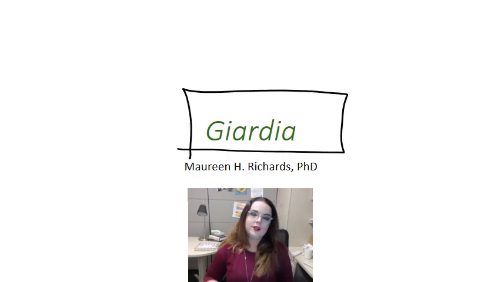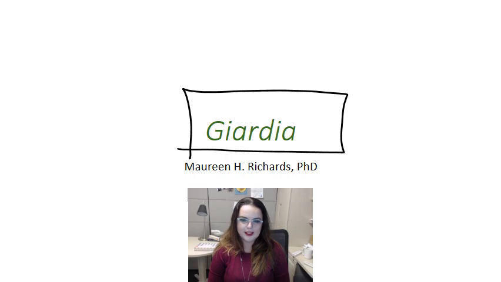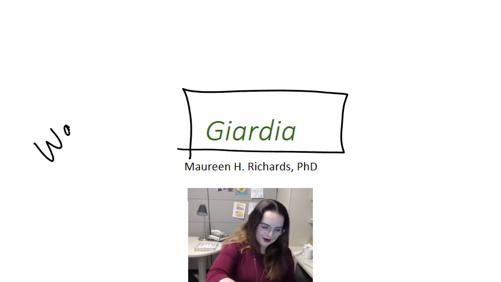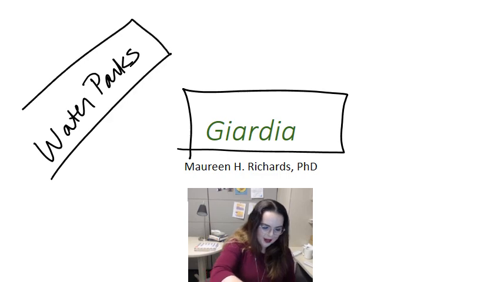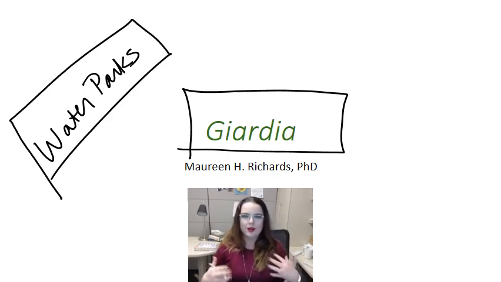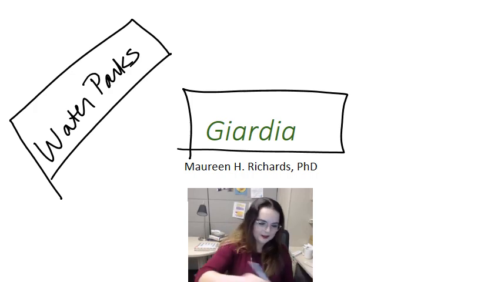Giardia actually is a really common cause of infection in the United States. Giardia is also an amoeba, so we're going to stick to those two life cycle forms of trophozoite and cyst found in fecal specimens. And part of the reason I like to talk about Giardia is that it's a really common pathogen amongst one specific place: water parks. Water parks and splash pads. As a microbiologist, I actually see it as my job to ruin all things fun for you. And so today we're going to ruin water parks.